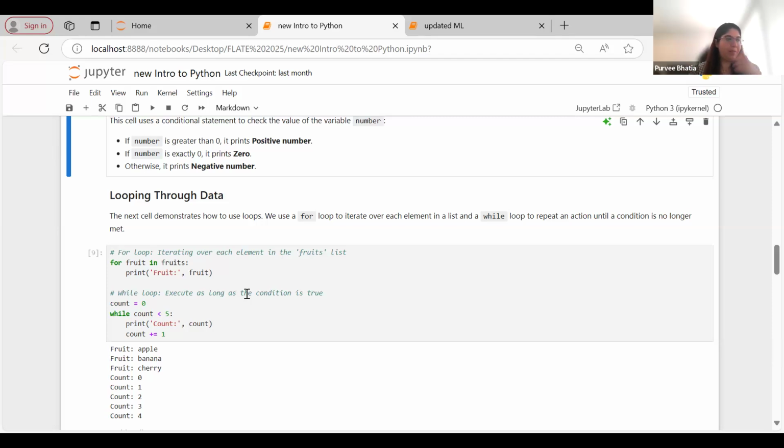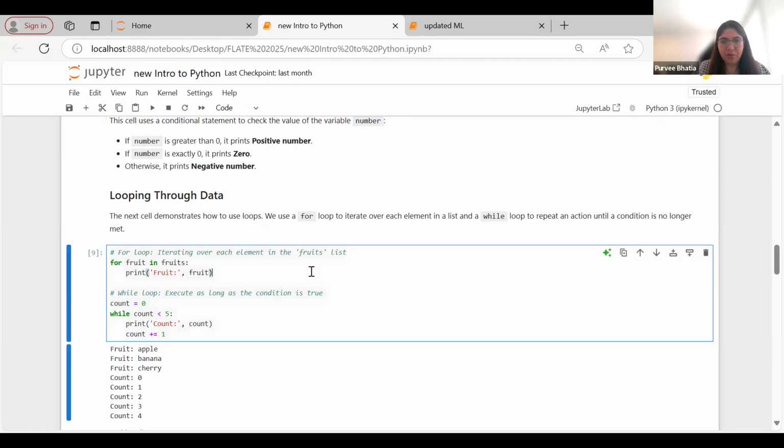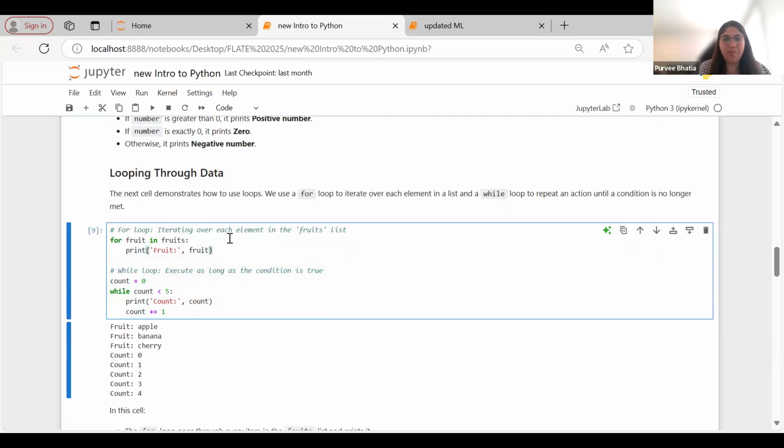Is it this element? No. Maybe the next one. This one? No. Then the next one. So, for example, if I give you an example of how that code would work for a for loop, where it is iterating over each element.